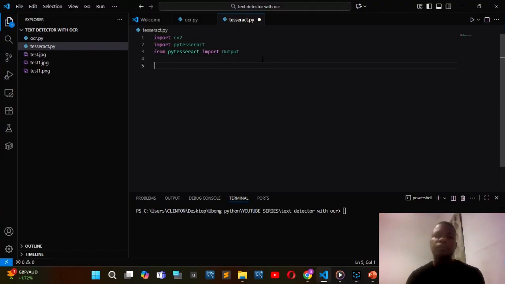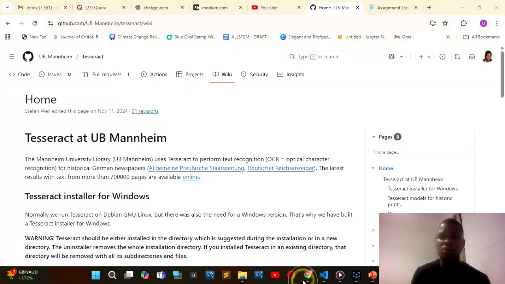So now, there's a thing about Tesseract. Just having this in your IDE is not sufficient. You also need to install it on your local device, on your path.